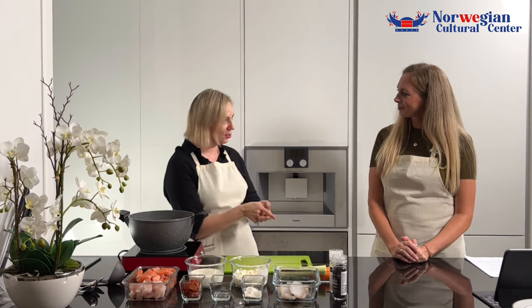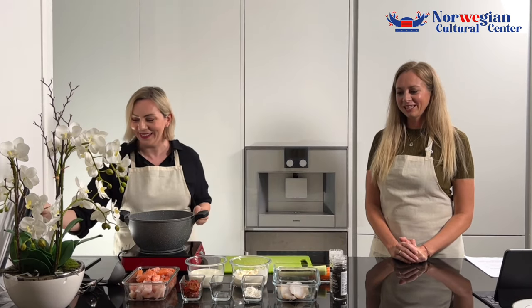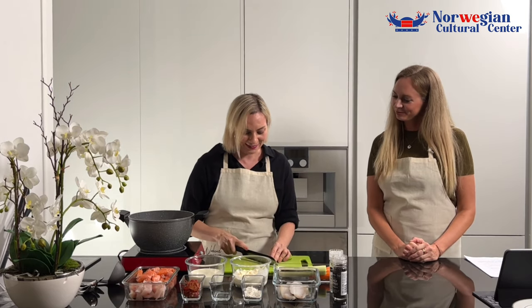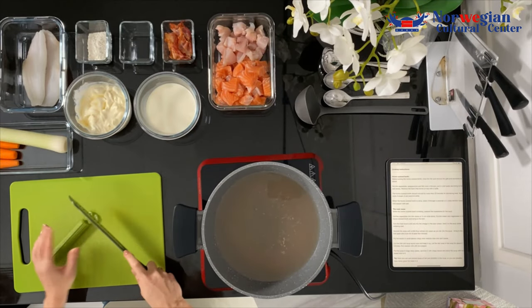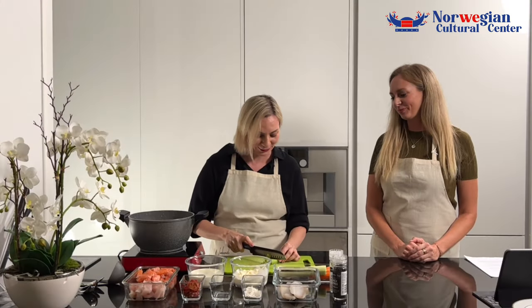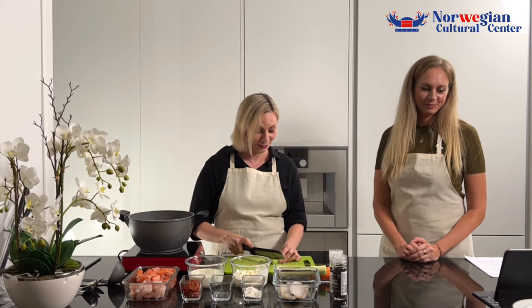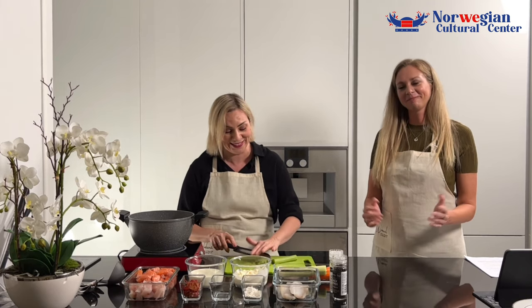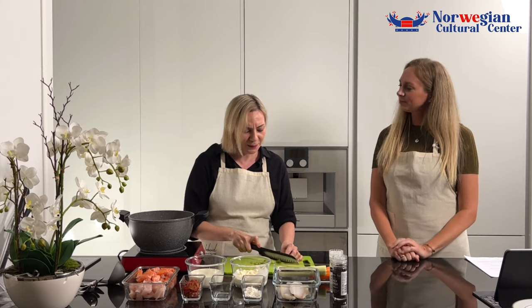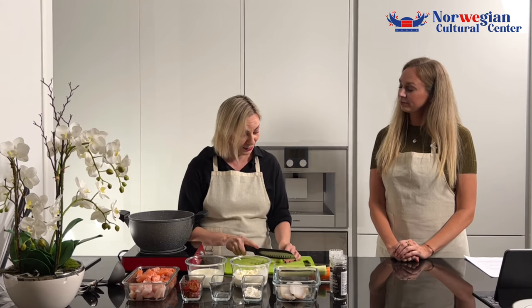I will start to cut vegetables and I'll tell you the story of why I picked this fish soup. It's quite a personal story — it was my second date with my future husband and we went to see the fjords. You know that the best hub to see the fjords is Bergen. When we came there after this beautiful fjord trip, we were quite lucky because it was a beautiful sunny day in Bergen.